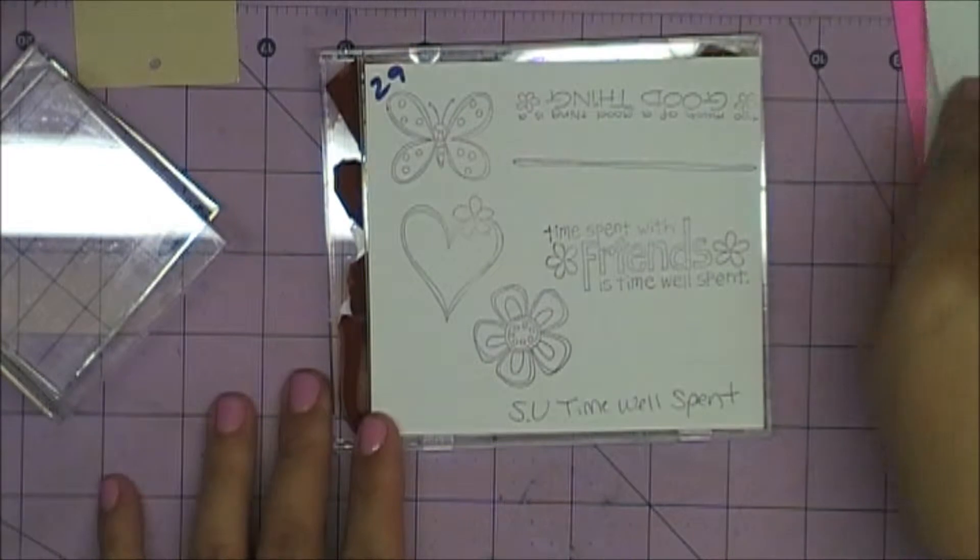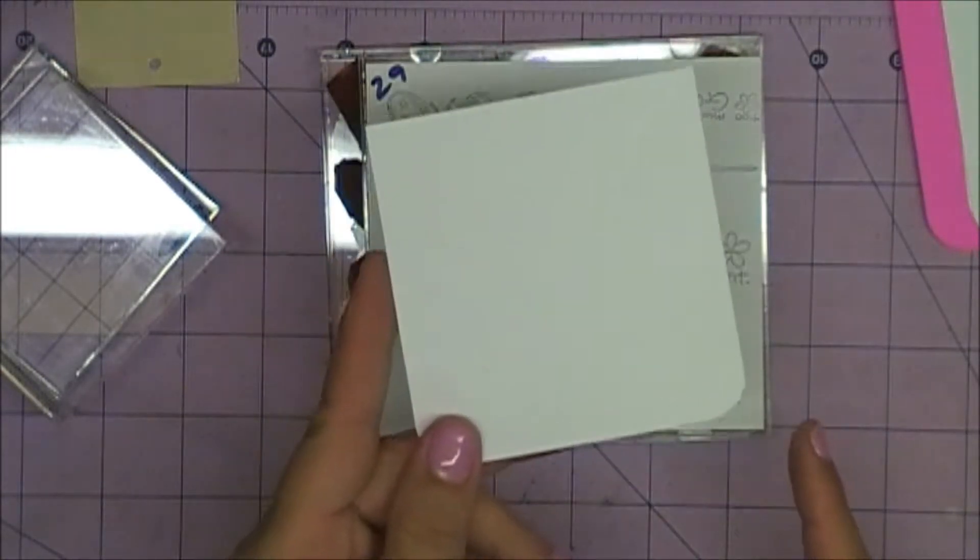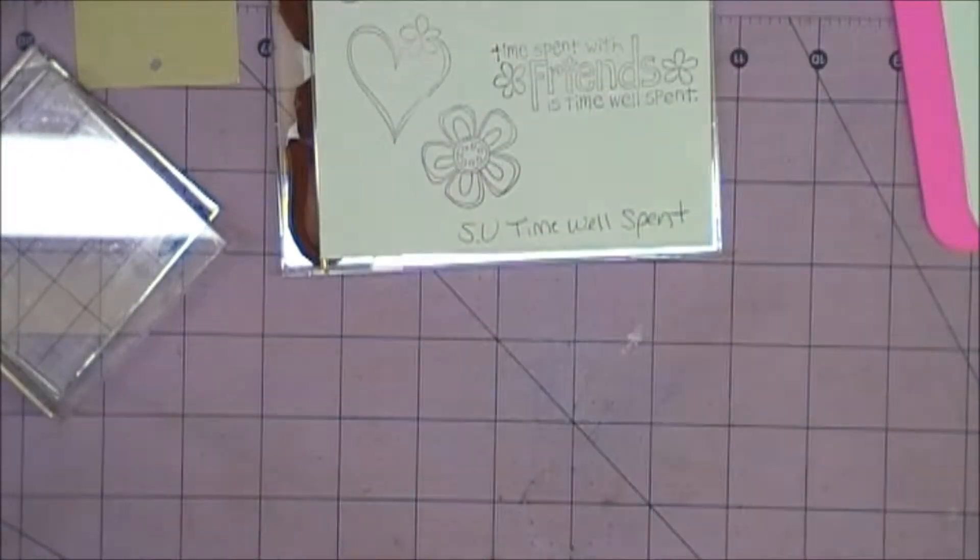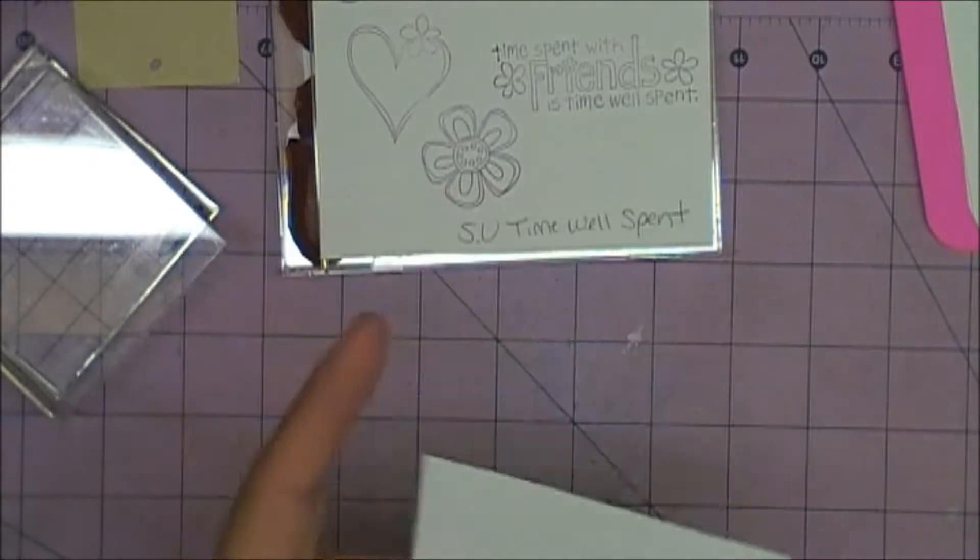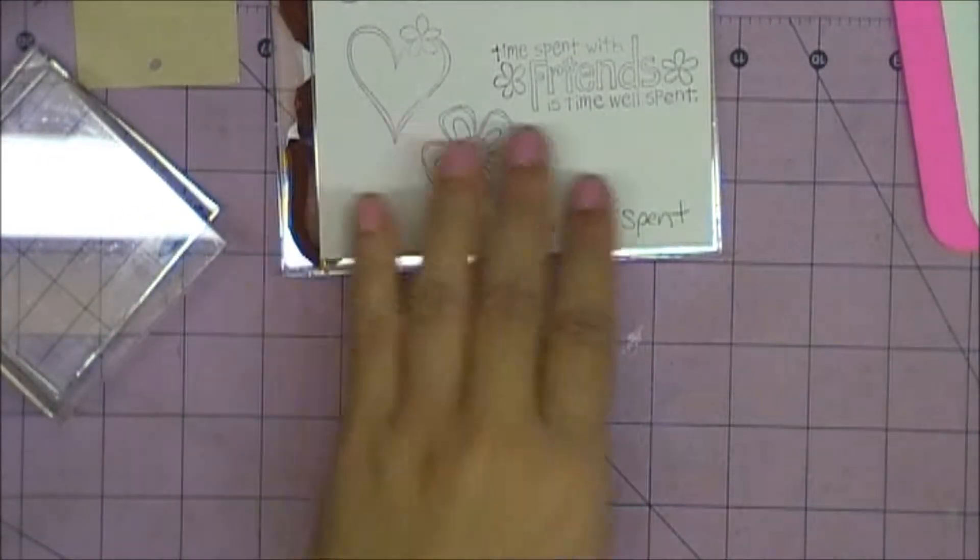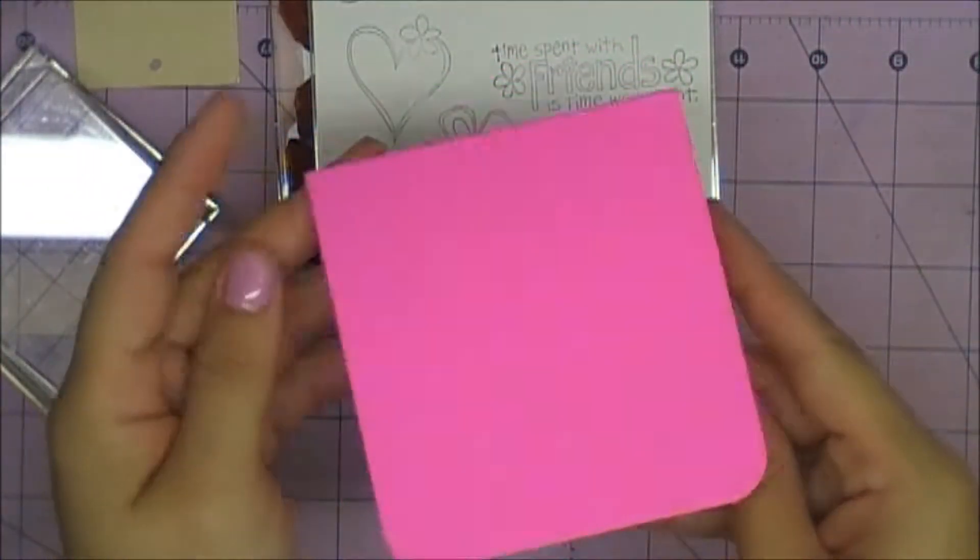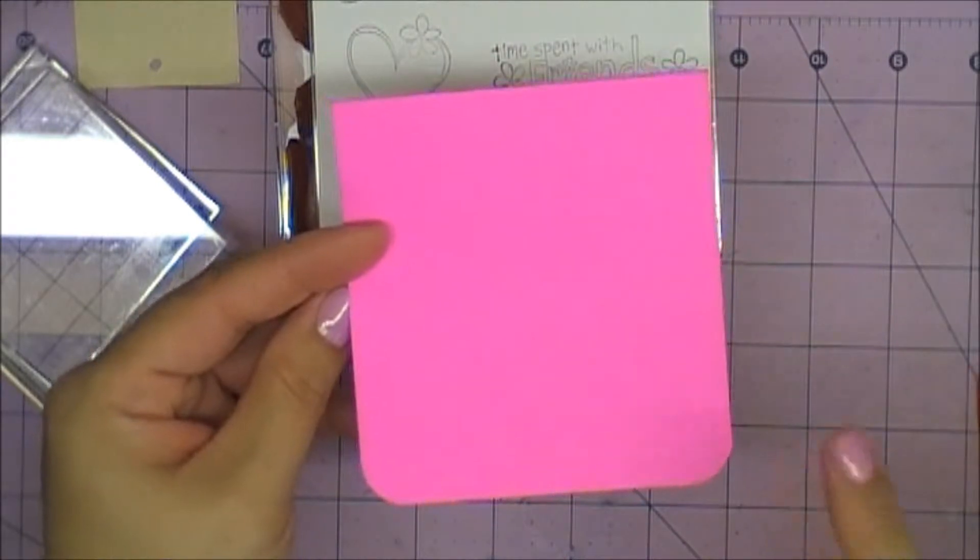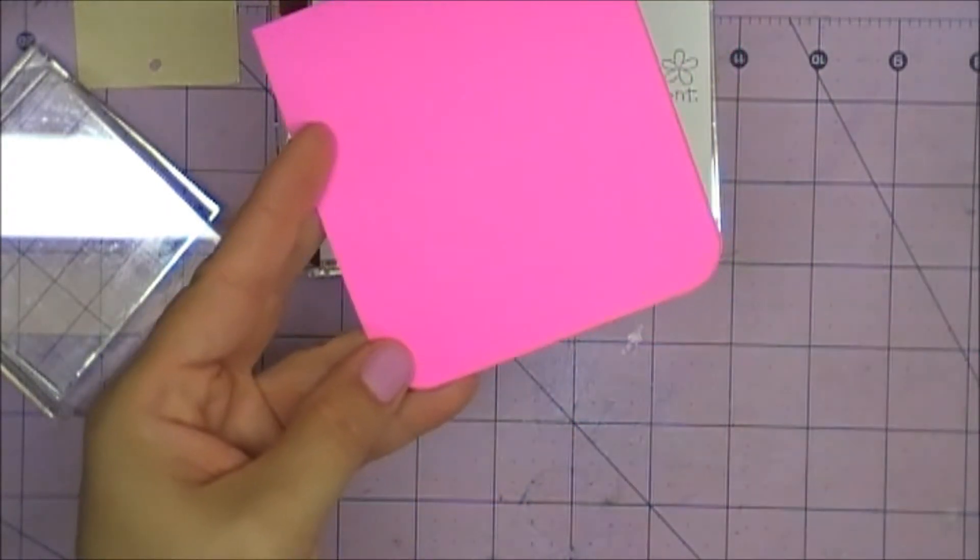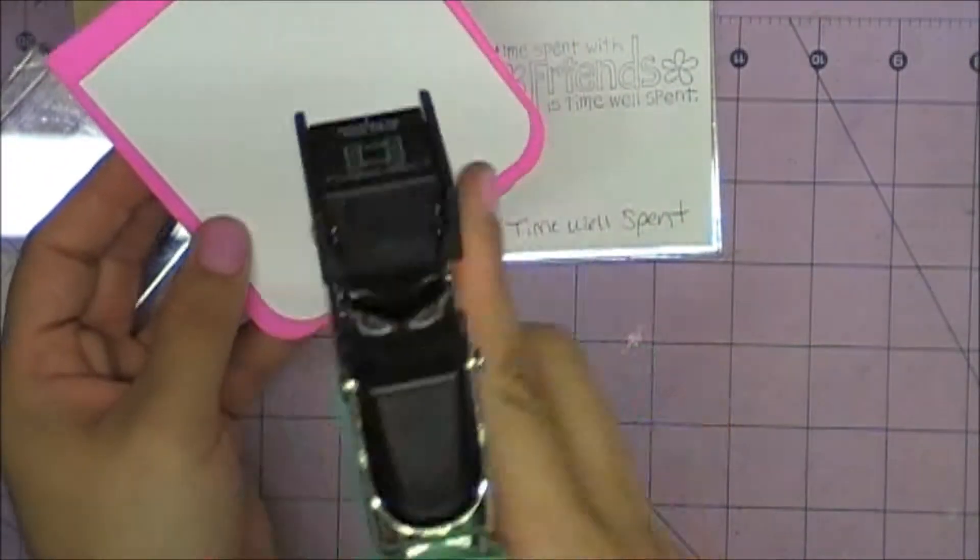And I'm going to take a 3 3/4 by 3 3/4 inch piece of white card stock. So I'm going to need 2 of these, one for the outside, one for the inside of my card. And this is my base. It's a pretty fuchsia, magenta colored card stock. I cut it 4 by 4, and then I corner chomped the edges on here and on the layer. And I just used my We Are Memory Keepers corner chomper.